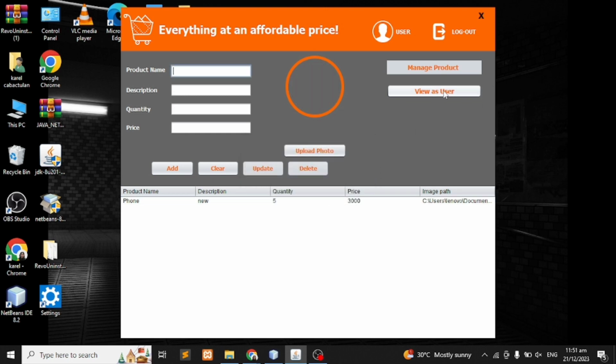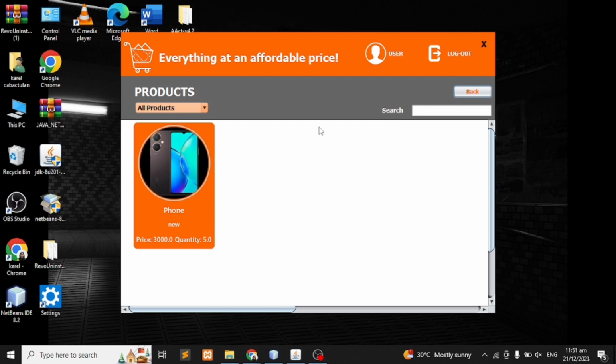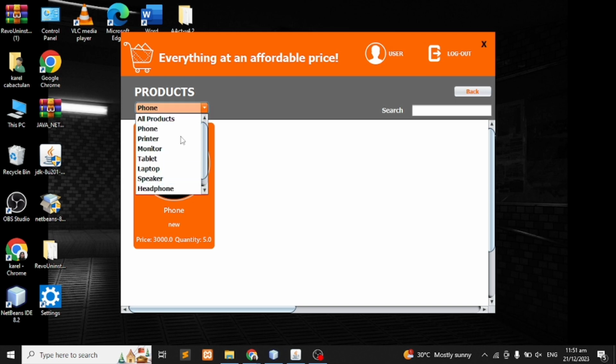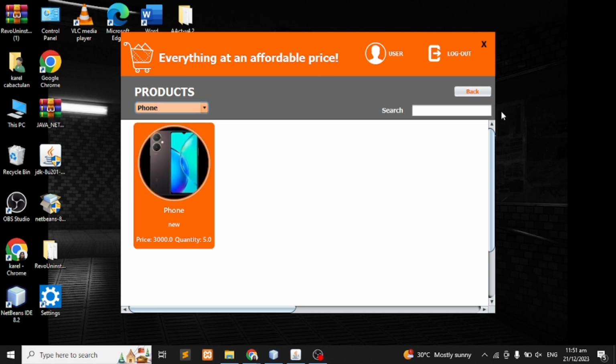And in view as user, here we have the all products, phone, where there are many types of categories, but we only added one product for phone, just for sample only. Oh, this is the search bar. This is our search bar.